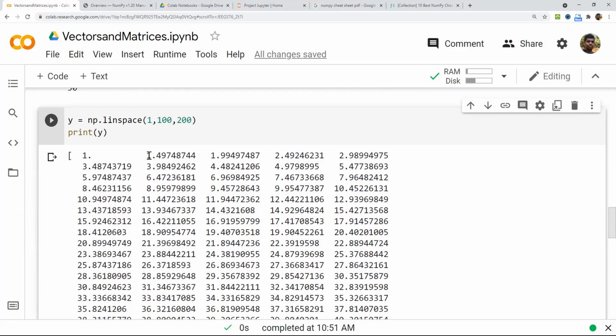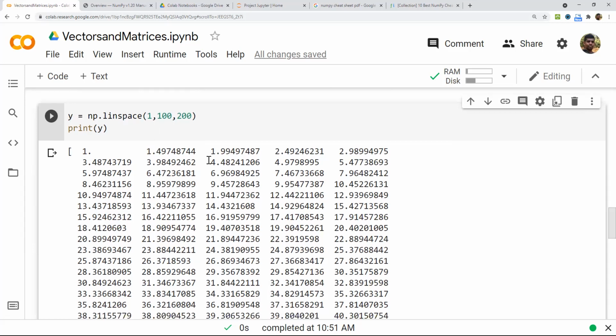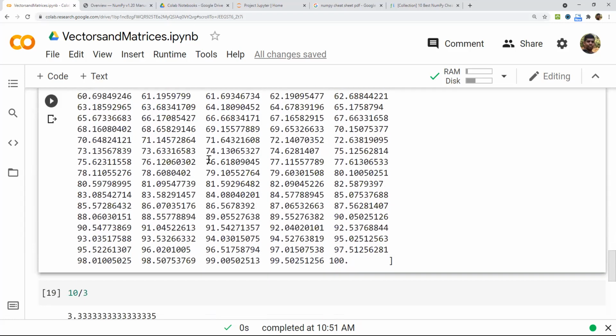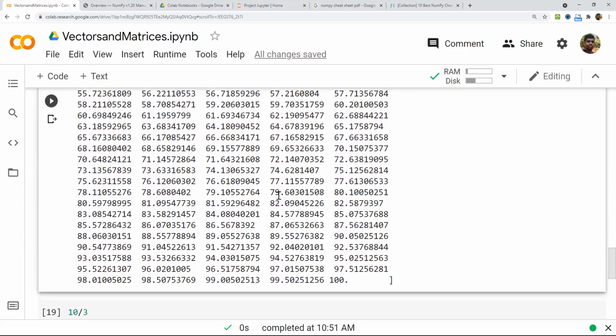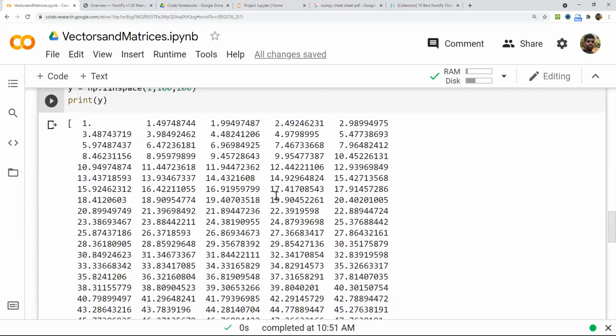Yeah, I think, sir, if I want exactly 0.5, we have to start with 0. That's why I asked you to put 0. It is 199 divided by something, isn't it? Because 1 to 200 means there are only 199 intervals. I understand. I'm asking because he wants exactly 0.5 now.